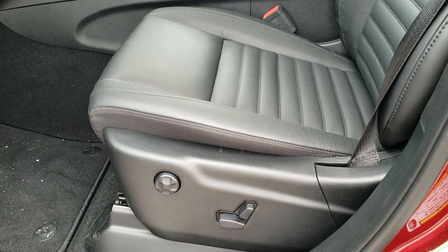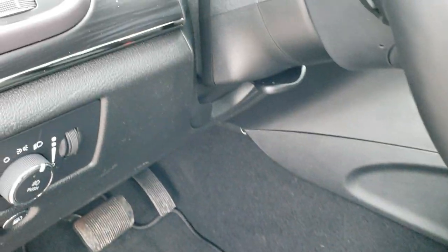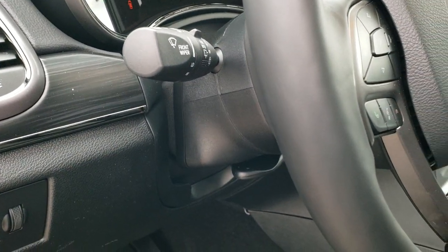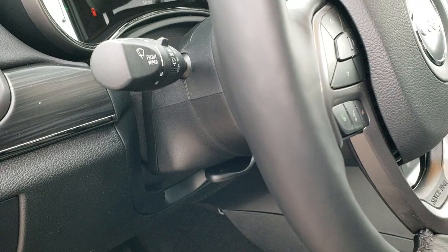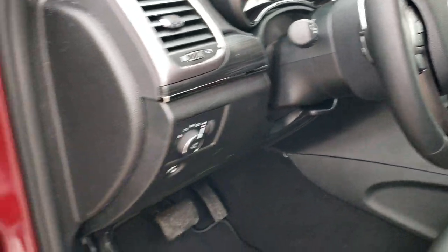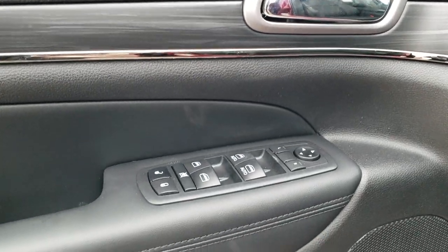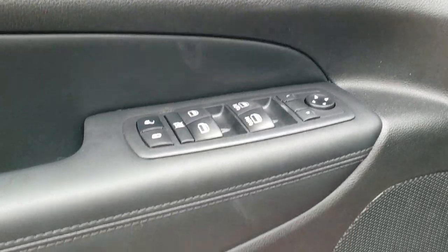Inside, the Limited X package gives you the black leather interior. Both seats are heated and powered, with bolstered backrest and bottom area, and driver's side lumbar. There are factory floor mats throughout. There's your auto headlamps, gas cap release, and tilt telescopic steering wheel. You get the nice dark woodgrain trim on the doors accented by chrome, power windows, power locks, and a memory driver's seat.